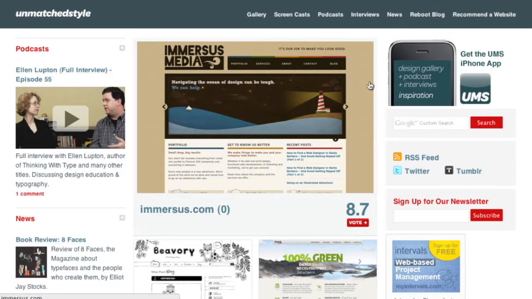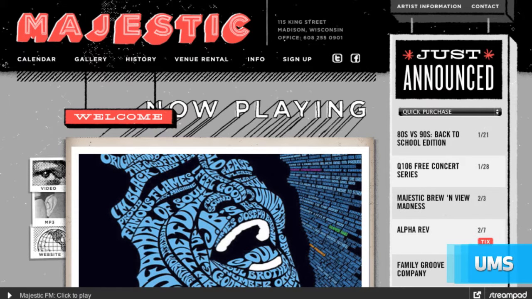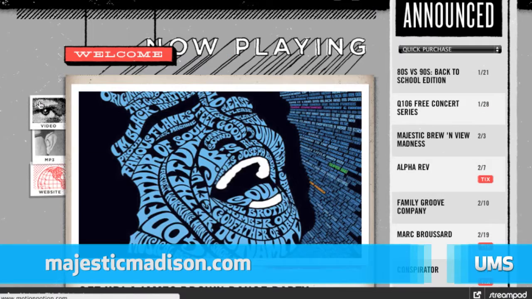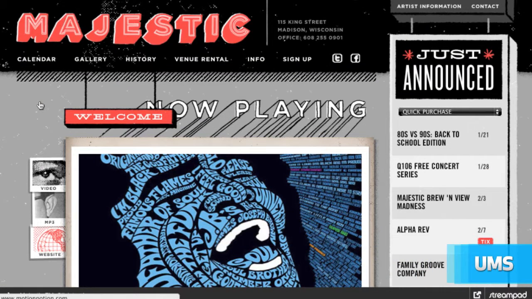Yeah, and I think our example here is MajesticMadison.com. This one I think is really cool because it has this kind of nostalgic, vintage feel. A lot of it is using type and this kind of screen print texture. I think it's a really successful way of using texture to evoke a mood and a style. All the fine edges are frayed, sort of like a screen printed thing, and even the background has the speckle breakthrough where the ink breaks through the screen.